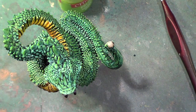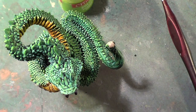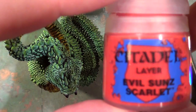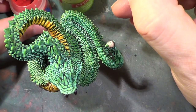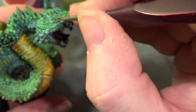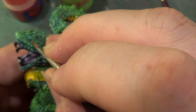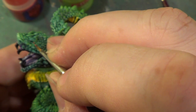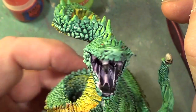Next, I think we're going to be going into eyes, and I'm not exactly sure what to do with these. I decided they were just going to be red. I'm going to use Evil Sun's Scarlet. You're not going to see much though. Nope. Hope you can see that.